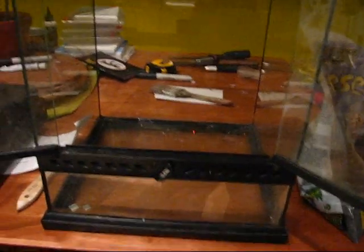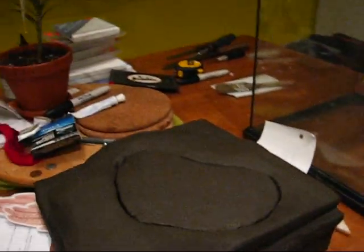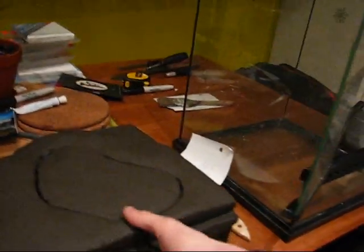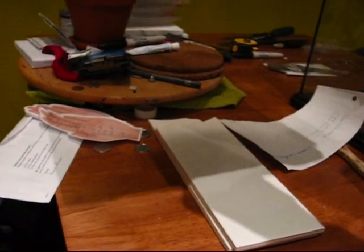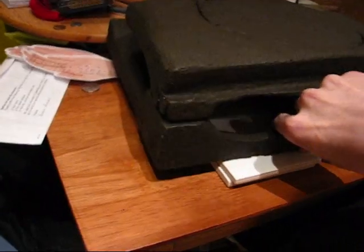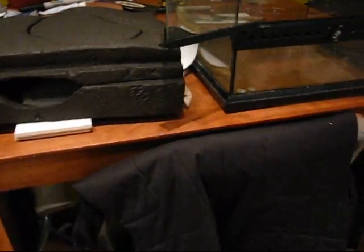Both of them are females, and I think most people would agree with me that an ExoTerra isn't quite enough room for two geckos, but I'm going to show you how I'm going to make it a lot more space. I have this hide that I made myself, and I got the desert sand over there. I have a few tiles for the substrate heater to heat up so that it stays warmer on the bottom, like if it were heating up rocks.